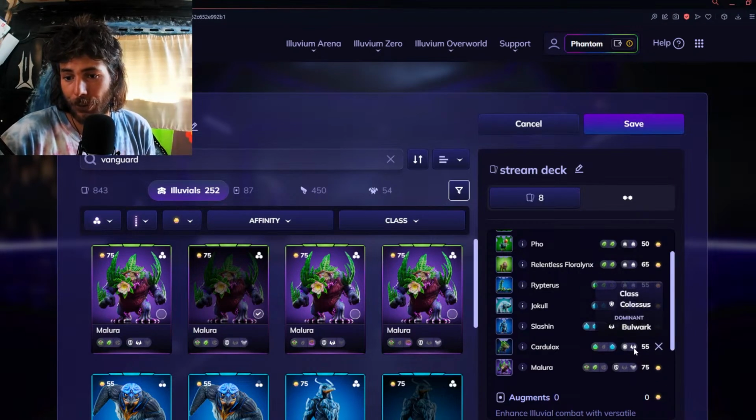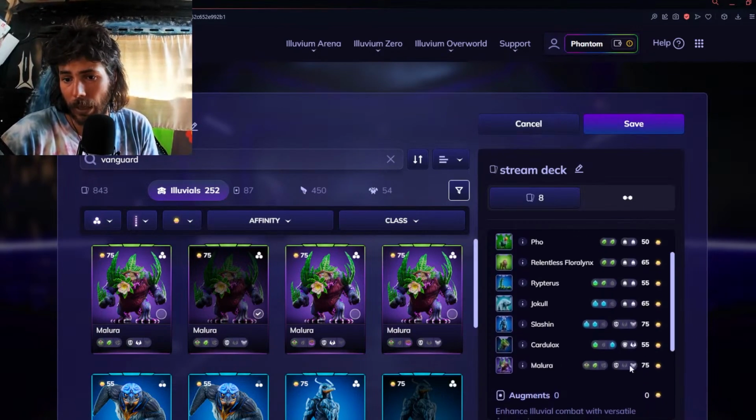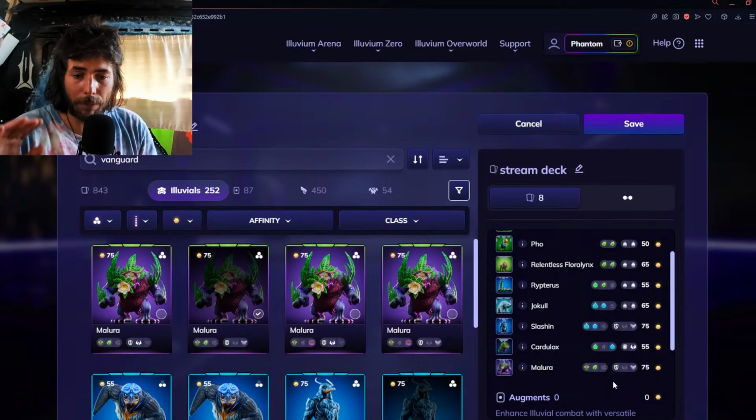Our Ranger could then be our flexible unit who could swap between Colossus, Vanguard, also Toxic. Well, it would be Toxic. It could swap between Toxic, Bloom, Frost, Vanguard, and so on, and really play around and really find the sweet spot against your enemy team.